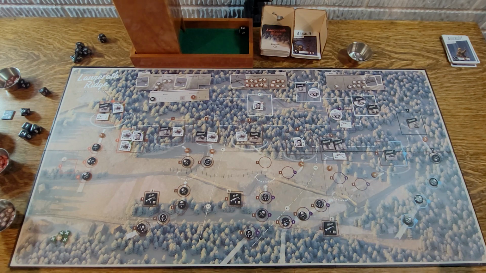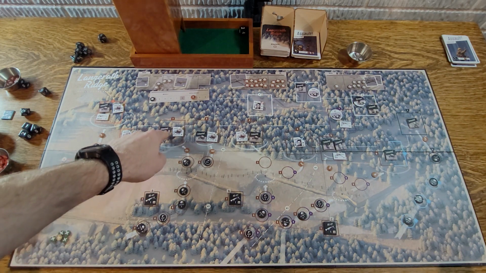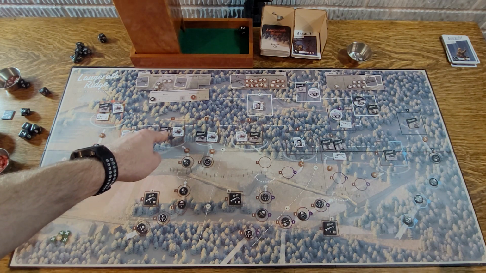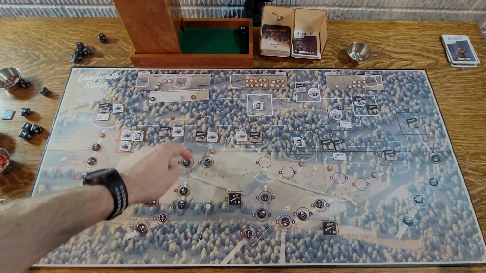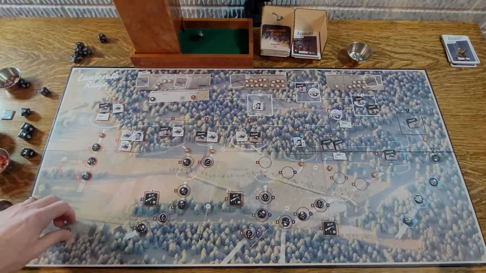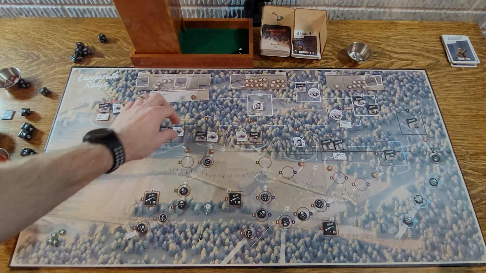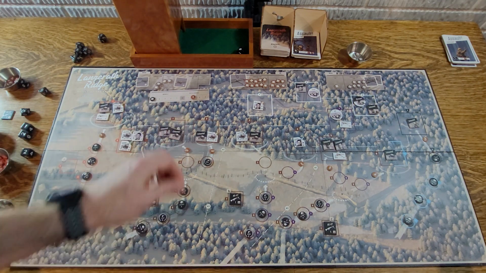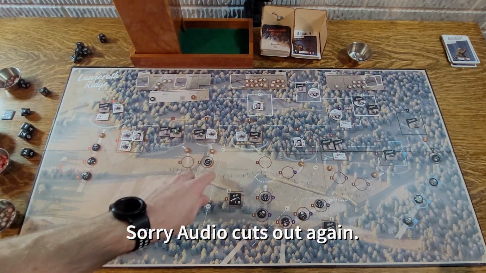Let's see here. So he is going to go after this one. So that's a D8. That's an 8. So this rifleman goes away. Bash here is going to do the same thing here.